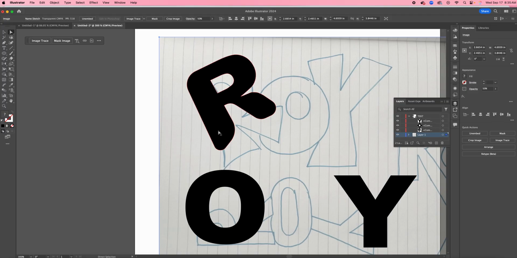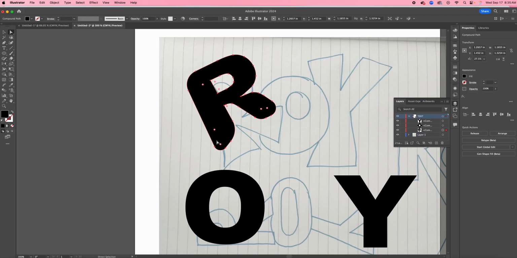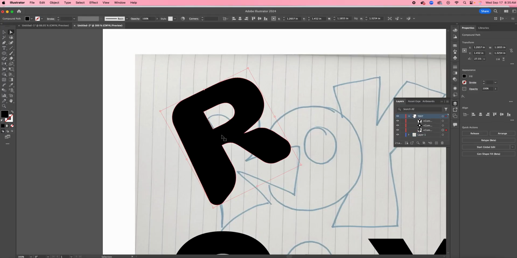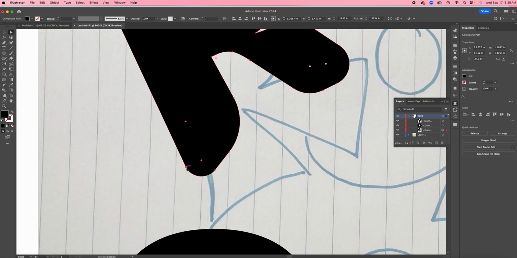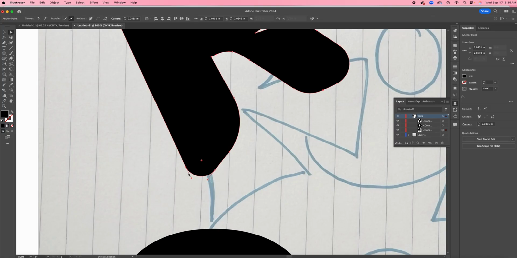All right, I'm gonna zoom in so you can see a little better here by pressing Command plus. You'll see that if you click one of these anchor points, two handles will show up attached to them. This is for further manipulation. I can grab this one here.